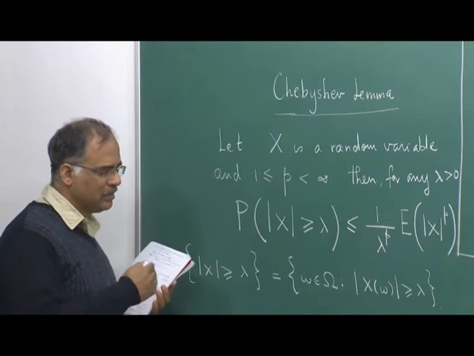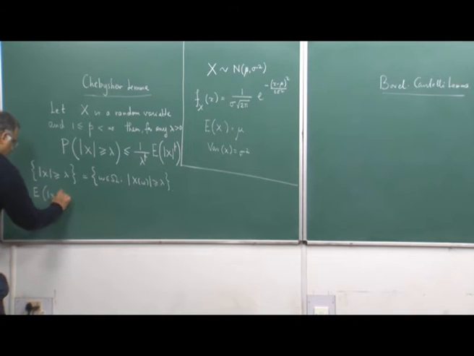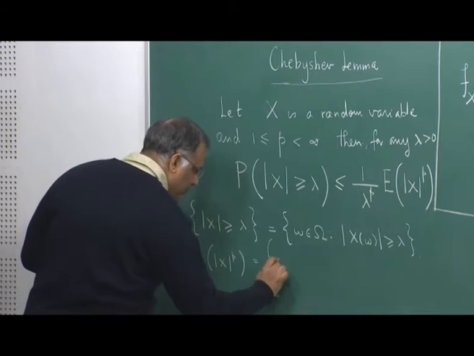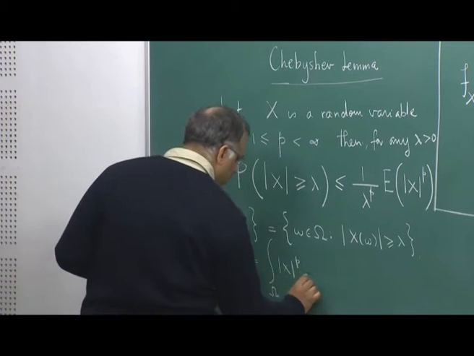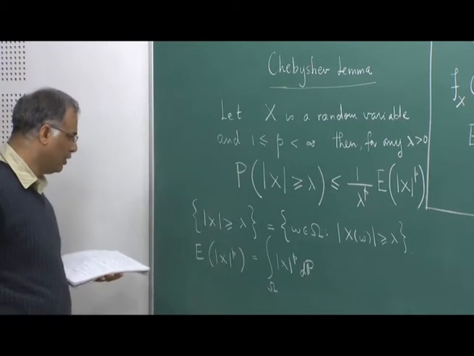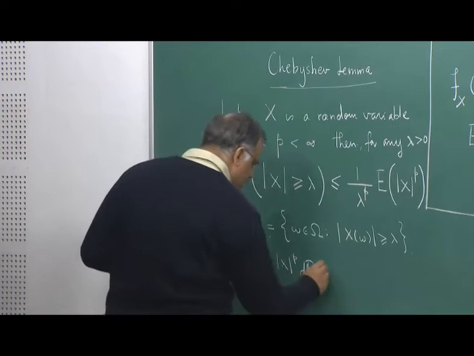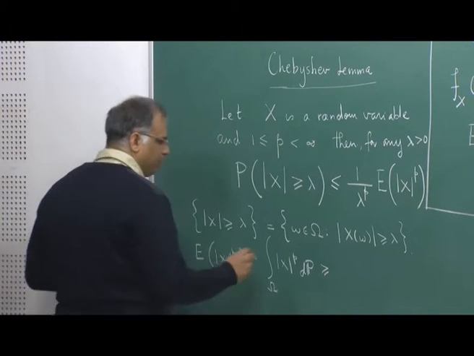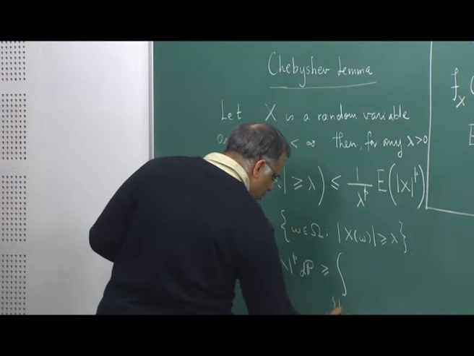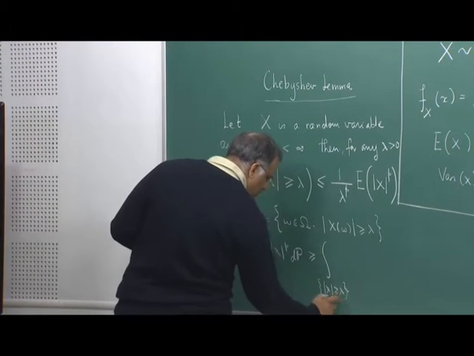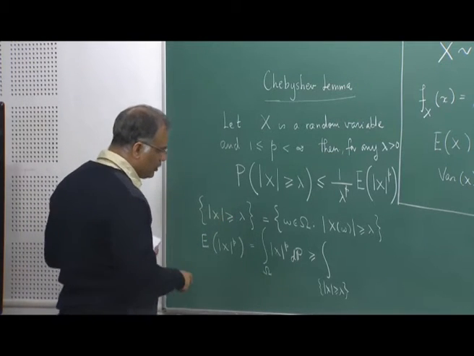Now, how do I formalize the steps? If I go by the standard definitions which we have already given in the last class, this is nothing but an integral. Of course, everything can be written in terms of the distribution function, which you know, but here we are writing it in the more compact integral or measure theoretic form. A whole is obviously bigger than the part. So if I consider the omegas just for this set, obviously these are a subset of the whole space. So the integral would be smaller because you are talking about non-negative functions.